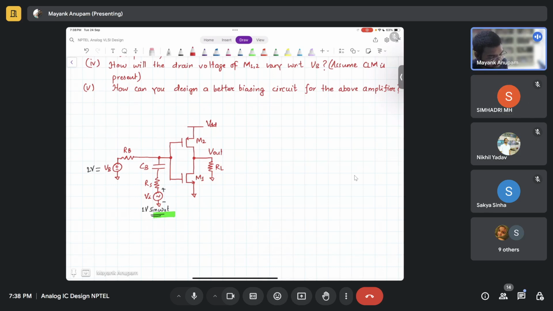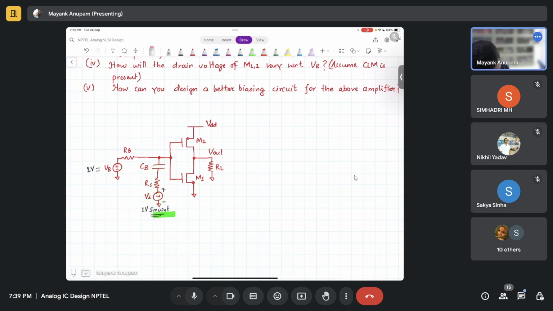Yes, this is a coupling capacitor, okay? And this is how we put it, right? The whole reason for putting this coupling capacitor was to make sure that the DC bias does not disturb the small signal performance, okay? Now for the DC, you can see that this capacitor remains open, right? So in the DC picture, this will not even be present, right? Only this is going this way. In the DC, this voltage VB is directly appearing here, right? Isn't it? Yes, the capacitor will be open.